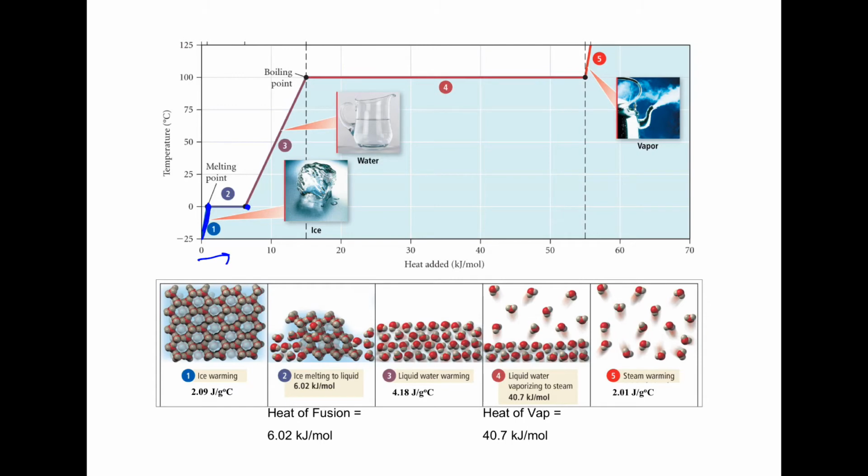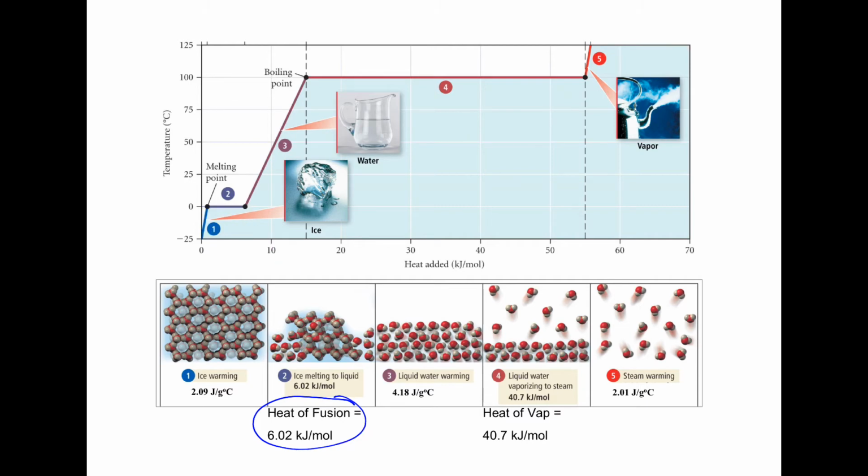Once we've reached that point, if we continue to add in energy, what we're doing is breaking the intermolecular forces. So during that portion there, we're going from a solid, converting it into a liquid. We call that amount of energy the delta H of fusion. So I've actually looked up that number, the difference between these two, and the delta H of fusion for water is 6.02 kilojoules per mole. So if you want to do 1 mole, it costs 6 kilojoules. If you want to melt 2 moles, it costs about 12 kilojoules.